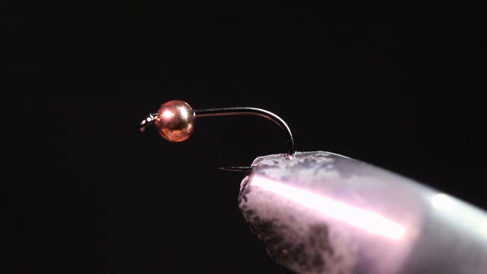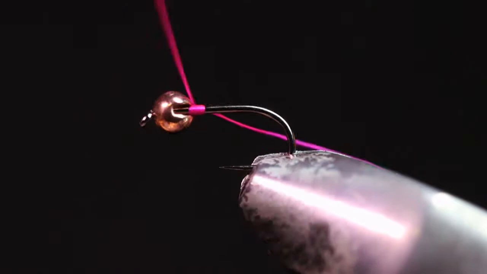So I can fish more of that pocket or more of that riffle, as well as it's going to get down quicker so I can get in front of these fish's faces and have more of a chance of hooking up with a fish. The thread we're going to be using is some UTC 70 denier. This color right here is Fluorescent Cherise. And I'm going to start my thread right behind this bead.